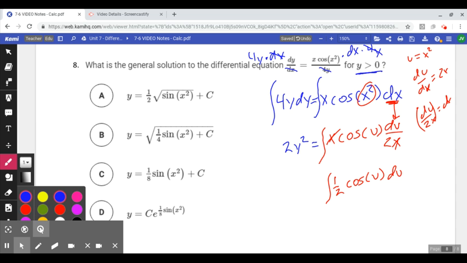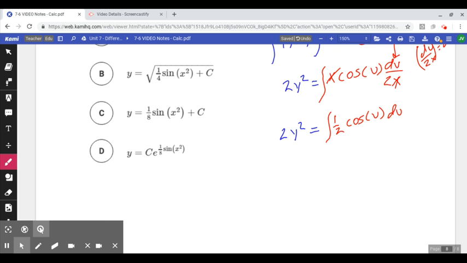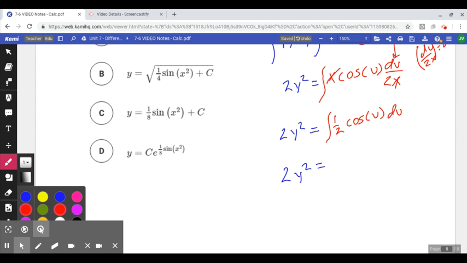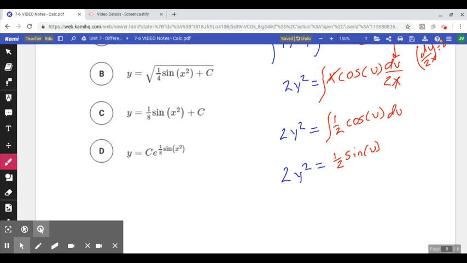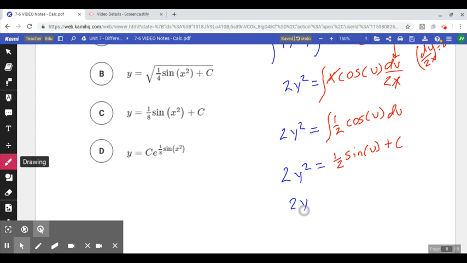And then if I stick with the color scheme here, we've got 2y squared is equal to on this side. Now what I'm going to do is work with the right-hand side to try to find the antiderivative of 1/2 times the cosine of u. And that antiderivative, of course, is going to be 1/2 times the sine of u. And that'll be plus c as well. The one thing that we need to do is now change that u back into something in terms of x. So I'll keep my left-hand side as 2y squared. And then I'll write 1/2 times the sine of x squared. So we need to substitute back in there for that u, which we let equal to x squared.